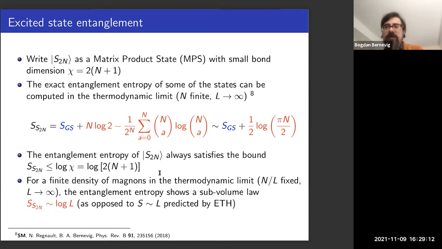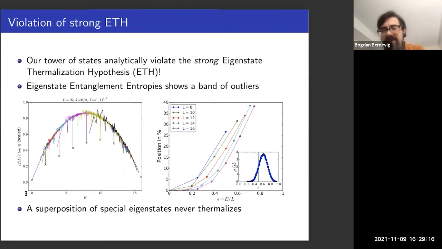So these states analytically violate the eigenstate thermalization hypothesis. You can see them in a spectrum where you compute the entanglement entropy of all the states, for example of this 16 site AKLT model. The entanglement spectrum of all the states has this kind of nice semicircle law, but then you have these states, these scars, these X's, which have much lower entanglement entropy. They're much, much lower than the ones that satisfy ETH. So all of these states that sit on this curve are volume law, and then you get these scars which are area law, which are log L entanglement entropy.